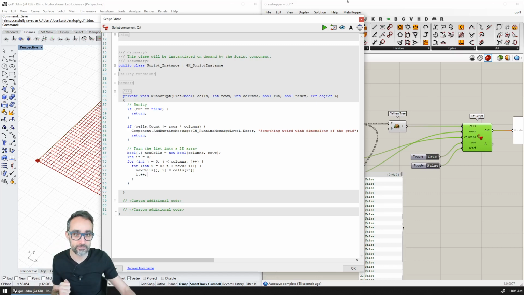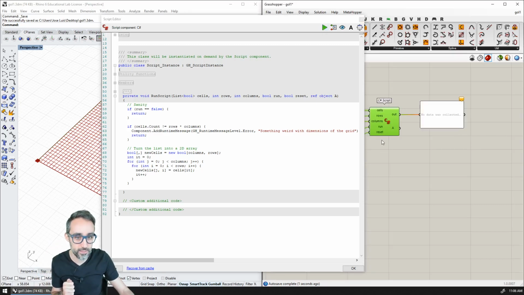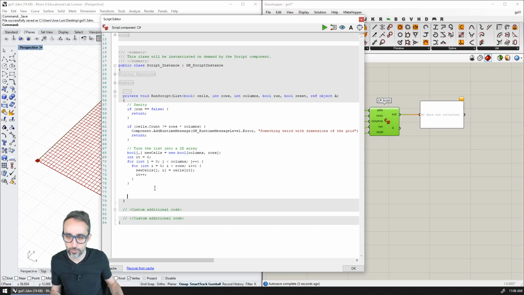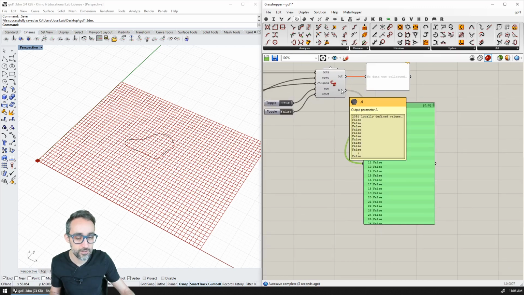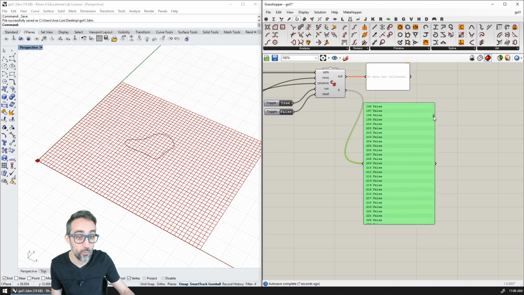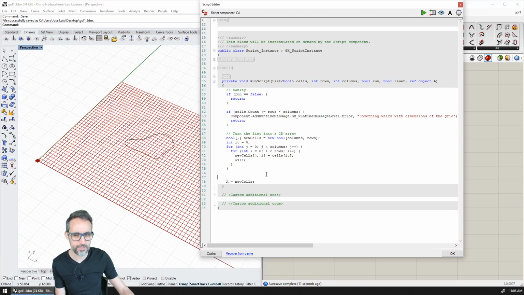All right. Let me run this, and let me just output the value of the new cells, just in case, to take a look at what it looks like outside of Grasshopper. So if I output this, you can see that I have this structure where it's all the elements one after the other, and you can see that Grasshopper doesn't take two-dimensional arrays.